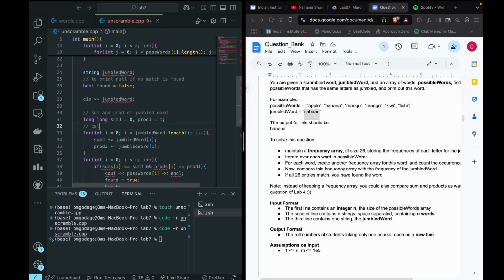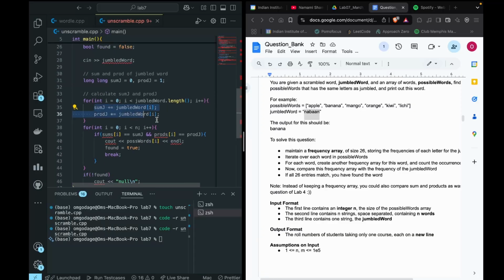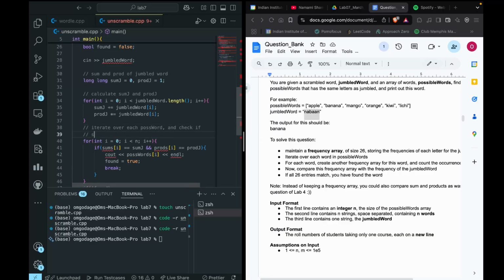Then calculate sum j and prod j. So you just do the same thing that you did over here for every word, and then iterate over each pos word and check if sums and prods match up.